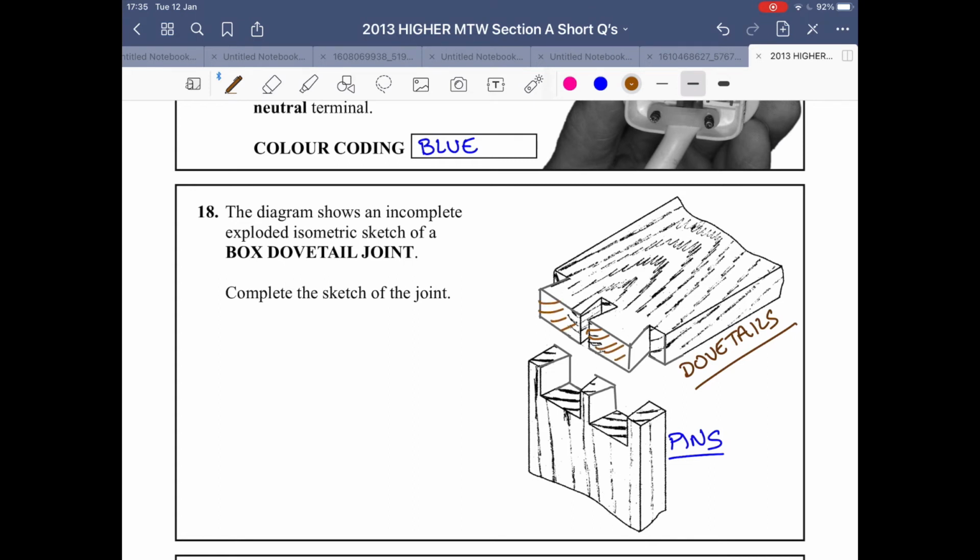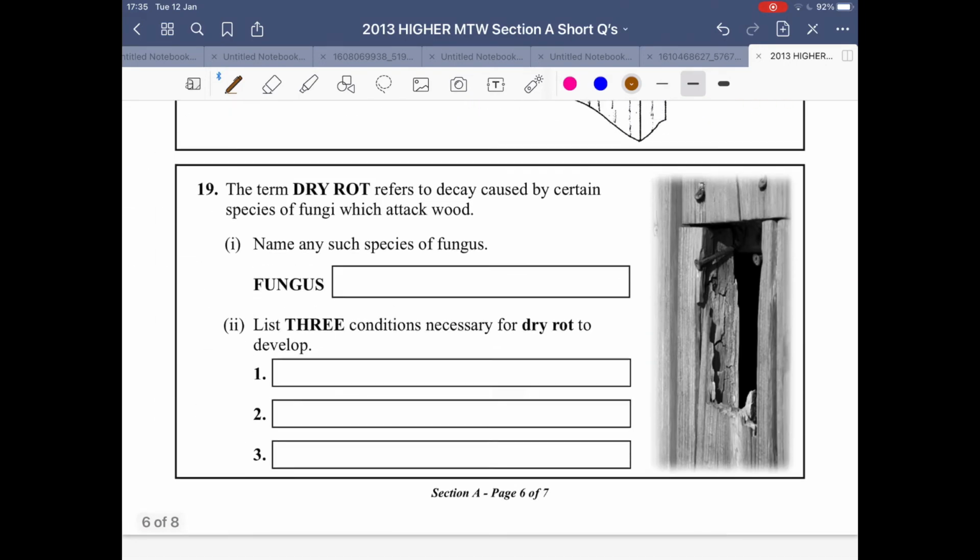And just look, it's completing a sketch. So I added in a little bit of detail stuff that you're able to do, just to make it look that little bit better. Okay, so you're well able to sketch, you're well able to add colour. Why not add it to this? Alright, so that is our box dovetail joint. We're coming close now to the end.